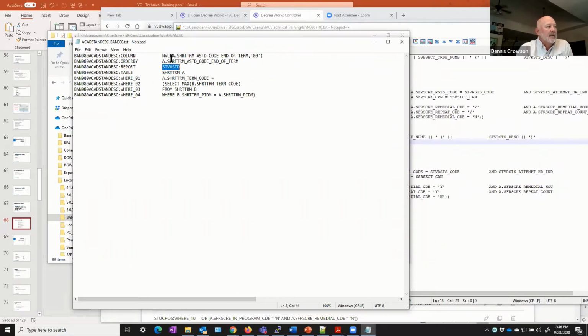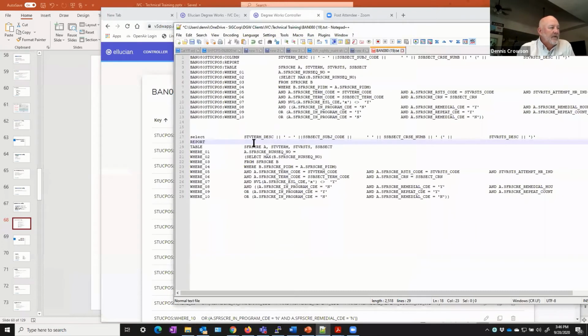I could have just added that as a table and said the AST code at end of term equals the STVASTD code. You could have done it that way, but this automatically turns the column into whatever that description is.